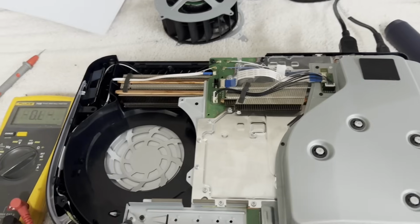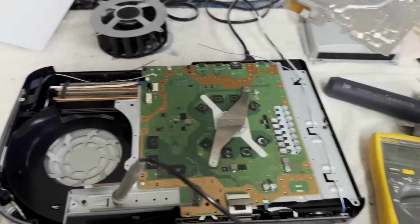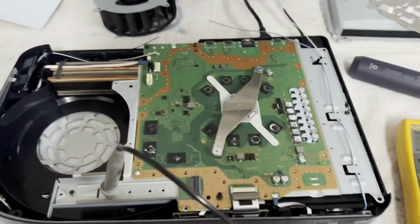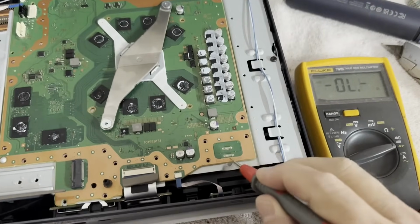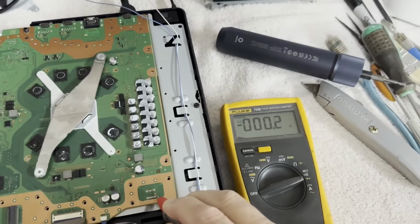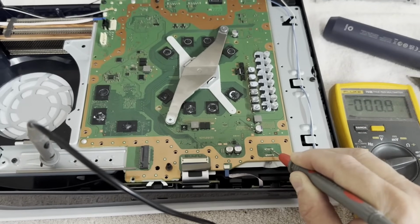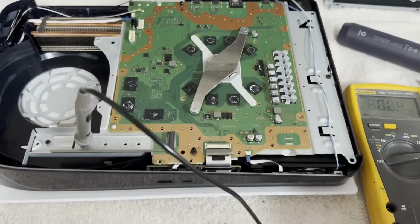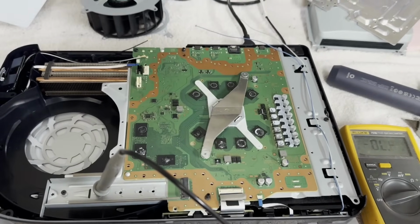Alrighty, let's see if we can get in there and find our short. Well, we are down to the PCB, and it does look like, let me just show you. Here's our 12-volt rail coming in. A rather dead short, right on our 12-volt rail. So, yeah, that's where we are. Let me get this board out, we'll get it inside and see if we can find it.